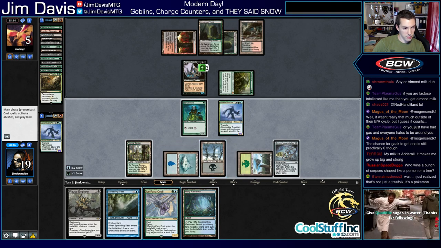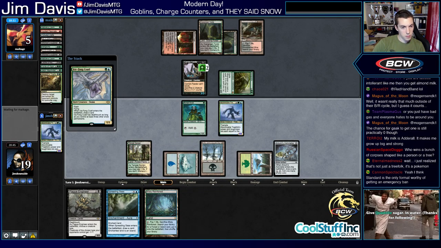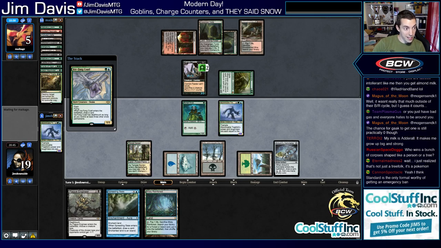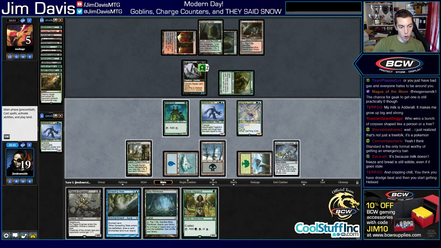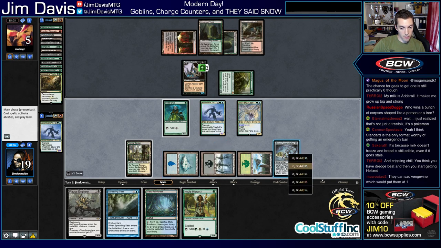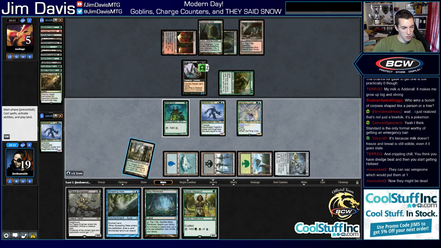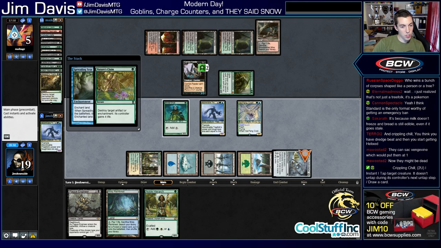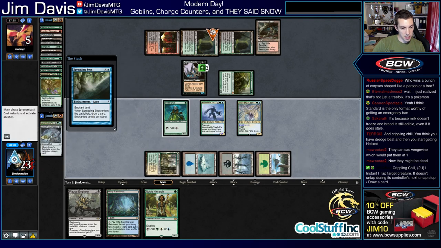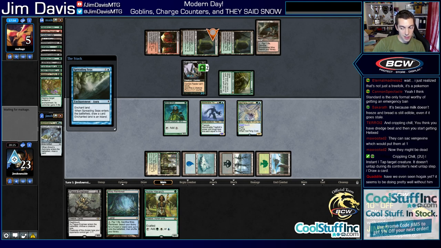Alright, let's start here. And water. They're just like dead, unless they have another Assassin's Trophy. That would suck. Noble Hierarch. Alright. I guess we'll find out if they have Assassin's Trophy or not. They have Nature's Claim, but they're dead. Got a Fatal Push, I guess? Huh.